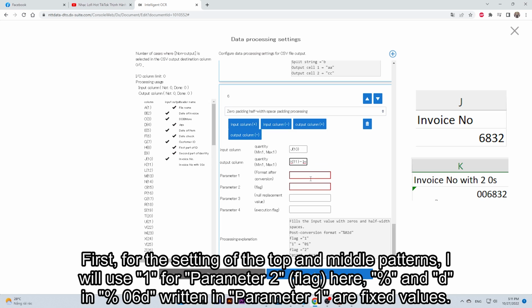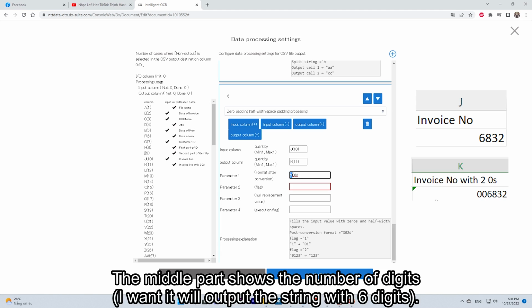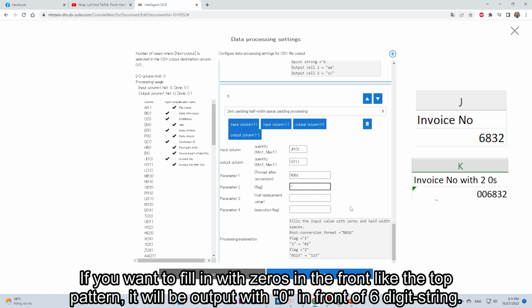First, for the setting of the top and the middle button, I will use 1 for parameter 2. The % and the D in %06D written in parameter 1 are fixed values. The middle part shows the number of digits. I want it to output the string with 6 digits. If you want to fill in with 0 in front like the top button, it will be output with 0 in front of the 6-digit string.